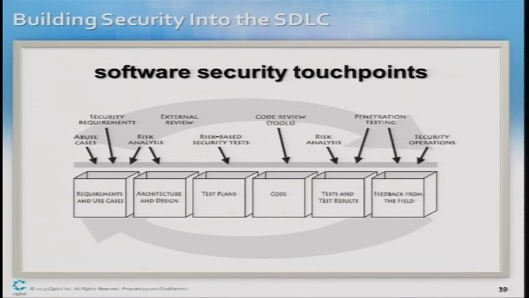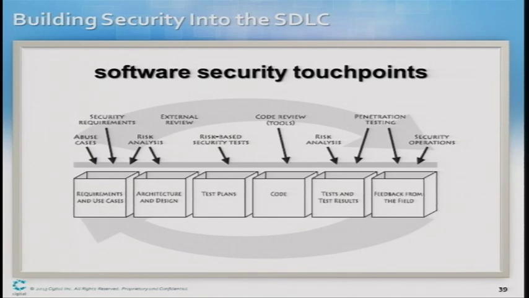We want to think of the ways that the system can be abused. Then for security requirements, we want to make sure we're asking the right questions, as I mentioned before. And then risk analysis: we need to be thinking about what risks our application has, and what the possible abuse cases there are. As we generate our test plans, we want to make sure we're testing those identified risks and developing test cases for them.